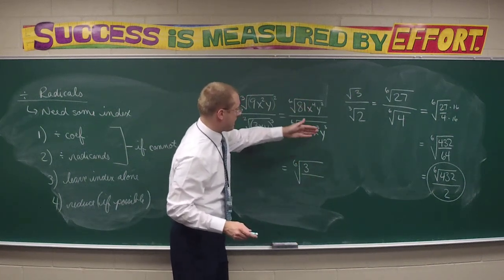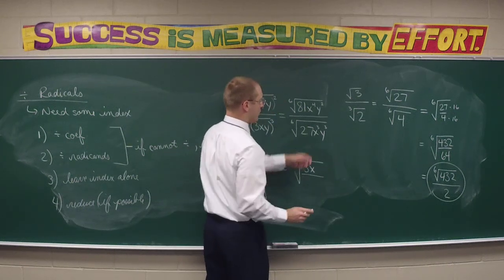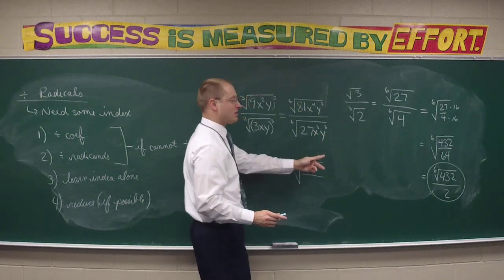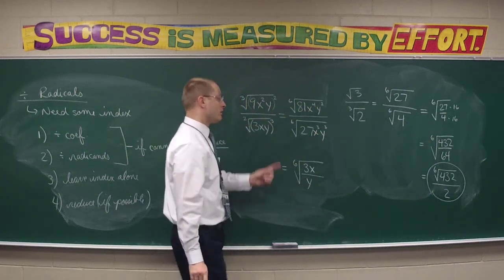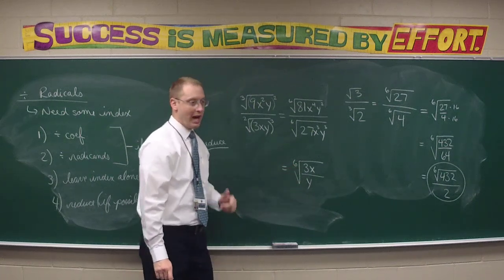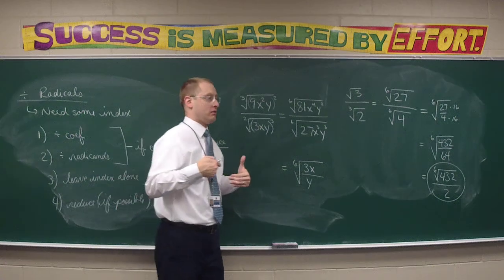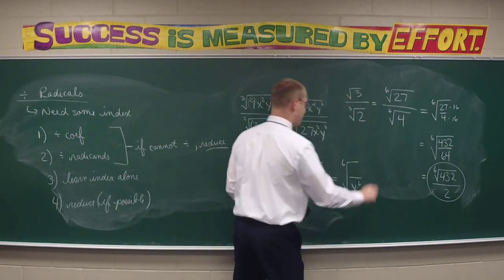How about the x to the 4th and the x cubed? Class, divide that to get x. And the y squared and y cubed is going to leave me with what, class? A y in the denominator. At least it's not a big number, right? Because I know what I need to take the 6th root of. Not y, but y to the 6th, right? If I had a y to the 6th down here, I'd be in business.